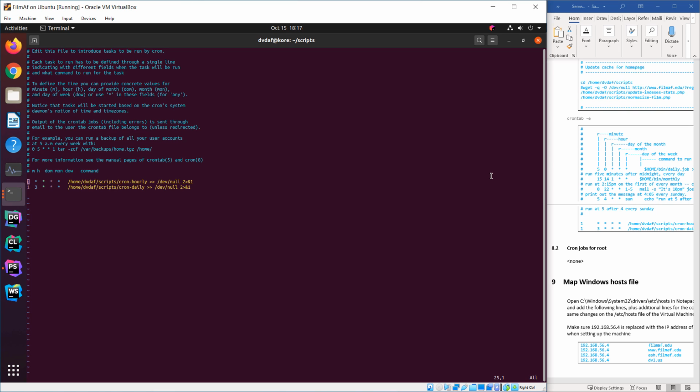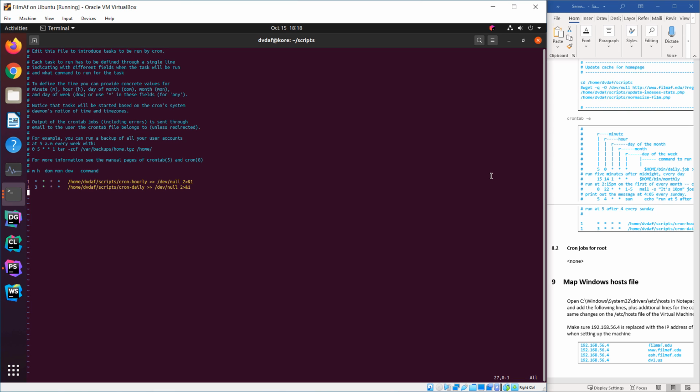So the first one, I think it's running every hour at a minute past the hour, and the second one is running at 3 a.m., a minute past 3 a.m. And I put a minute there because there may be some other job that runs on the hour, and I didn't want to create some sort of conflict or additional load.